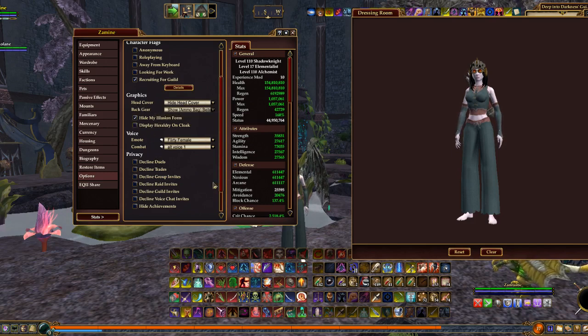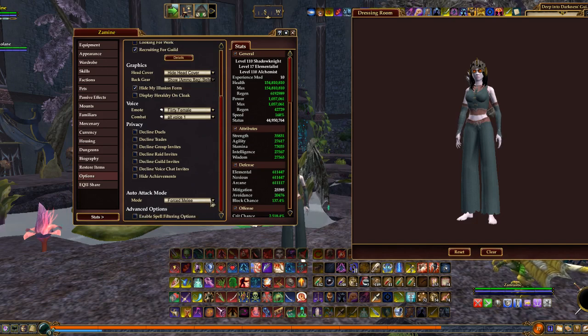Your illusion form, it's all there. You do want to make sure that you have your auto attack mode on. It should either be forced melee if you're a melee tune, or forced ranged if you're a caster. Auto attack is very important for getting your procs rolling. So you do need to actually get in a fight. You need to hit something, so even if you're a healer, you want to have auto attack on so that you can get the procs to go. Okay.